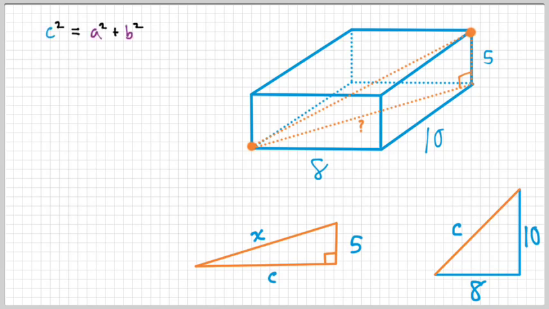Okay, so we're going to use Pythagoras Theorem, and I'm first going to solve the one I can solve. I can't solve this one, because there's two sides I don't know. This one I can, because there's two I do know. So C squared equals A squared plus B squared, and I'll fill in for A, I'm going to put eight, and for B, I'm going to put ten. Eight squared is 64, and ten squared is 100, so we add those together to get 164. And that is what C squared equals.